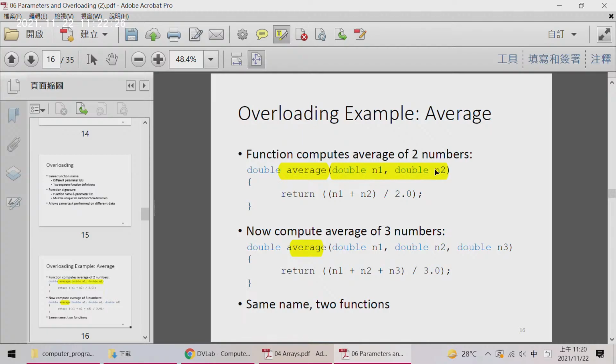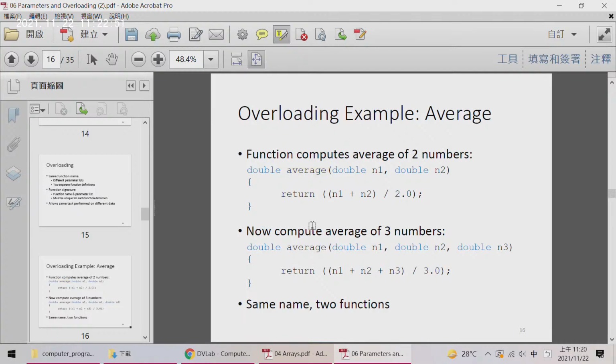The first parameter list has two inputs, while the second parameter list has three inputs. So the function signatures of the two functions are different, although they have the same function name.